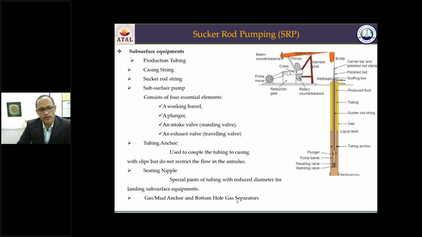The bottom hole separators are just tubings where the fluid is allowed to flow through a zigzag path. When the fluid flows through the zigzag path, because of the changes in direction, the free gas gets out of the fluid. This free gas moves outward, and only the gas-free liquid enters the sucker rod pump. Mud anchors are also used for the same purpose, removing the free gas that is coming along with the liquid, so that the pump is only pumping gas-free liquid. If the gas enters here, the efficiency of the pump decreases.